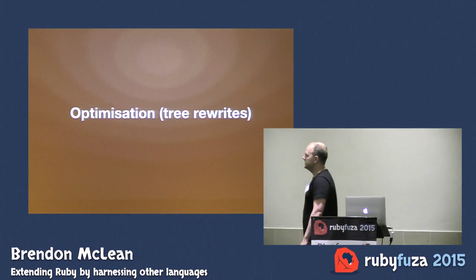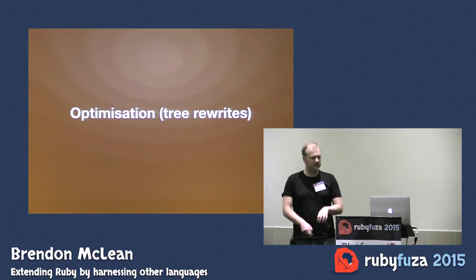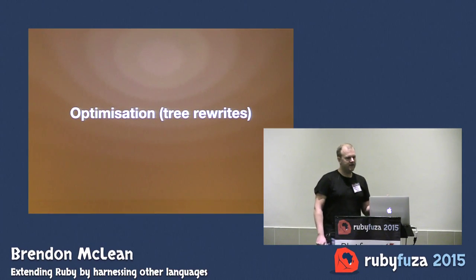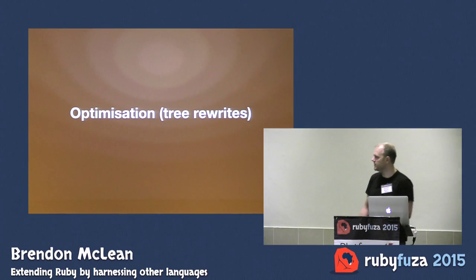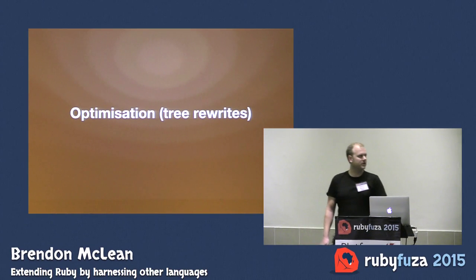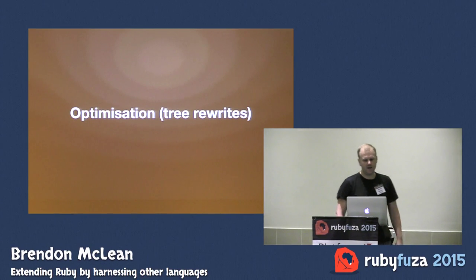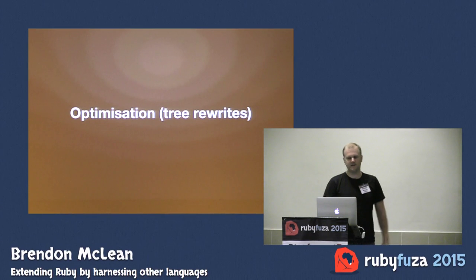You can do optimization, which is just rewriting the tree that you build up from these nested S expressions. But you can do it at a level that's API, as opposed to just syntax, which is what a compiler has to deal with. So you can optimize things based on your knowledge of that specific API, which you generally can't do. And you can optimize on both the Ruby and the Python side.